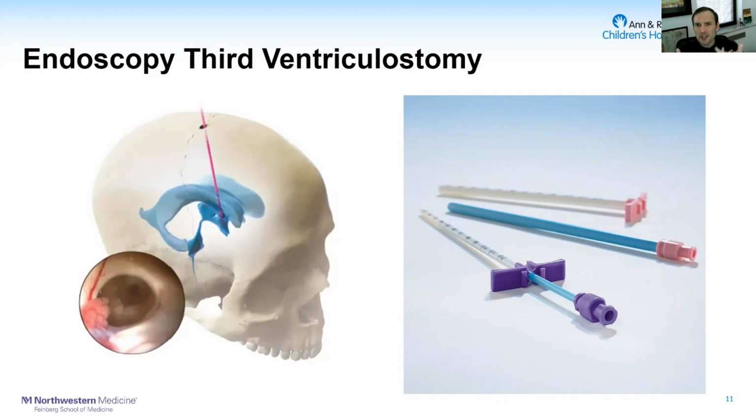The reason we call it a peel-away sheath is at the end of the case, we can peel it out and remove it. And you can leave an Ommaya reservoir in place, which is a catheter that allows tapping in a chamber, for example. I typically don't leave an Ommaya reservoir after a standard ETV if everything goes well. Some surgeons leave it after every ETV. You'll see that variability in your rotations and the different surgeons you may end up working with.